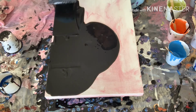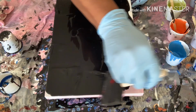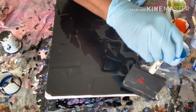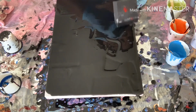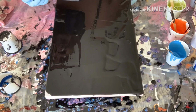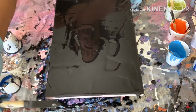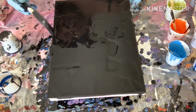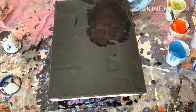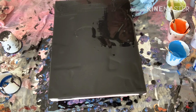At the end of this video, I'm going to show you all of the Galaxy paintings, Galaxy 1 through 4, and this one here, 5, along with all of them dry, not resin. I do plan on resining them, but I'm not going to be able to do that right now. But I'll have them all hanging on the wall so you can see how they all look dry.